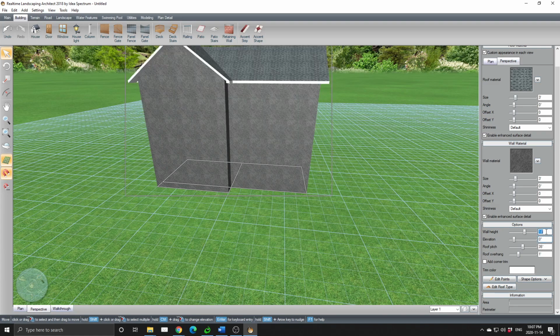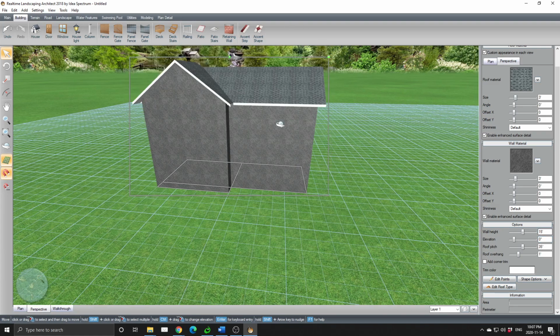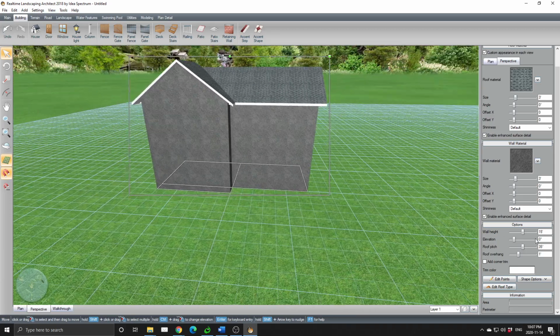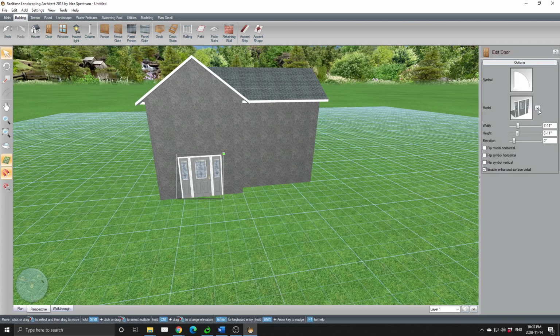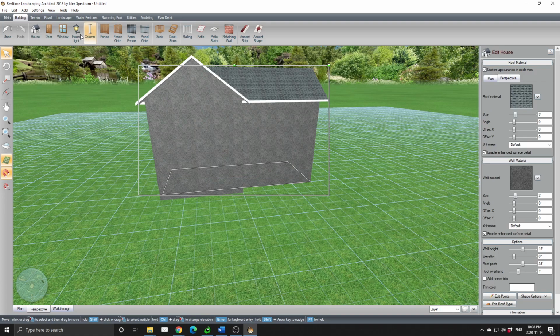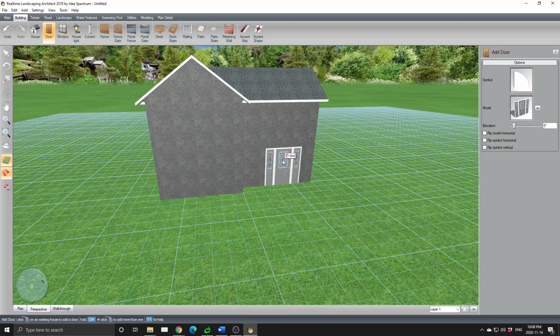Not that tall. Okay, so it's gonna look like this, and I'm gonna have my door here. Actually, no, I'm gonna have my door here. I'm gonna change it to a back door.